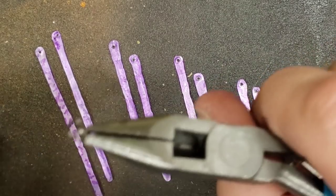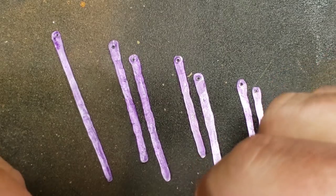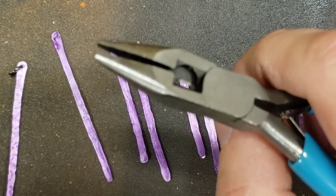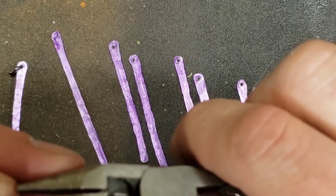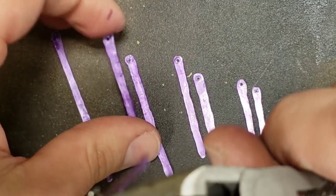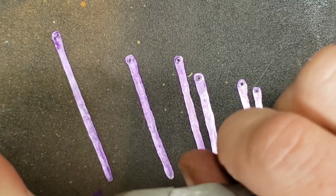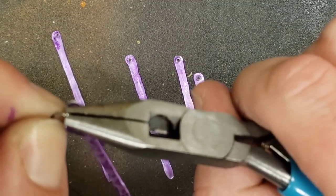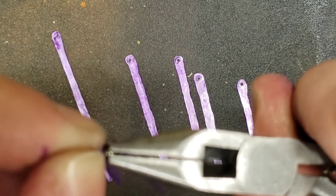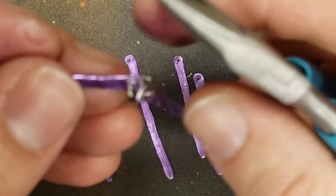I'm not even going to try that because I had in mind more that I wanted them to dangle more. So I'm going to take the first one, put it on, close it up, and then I'm going to take another jump ring, take the next size down, put this jump ring through this jump ring, then put this one on here, close it up. Make sure you close the jump rings really well, like give them a good wiggle. And make sure they're so good that that little slit almost disappears, because this very thin metal could fall out of the jump ring if you're not careful.